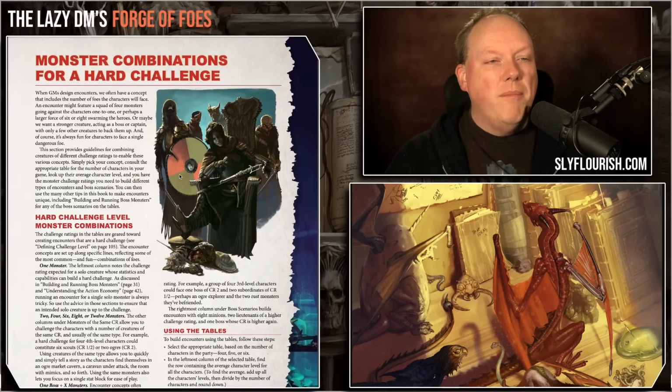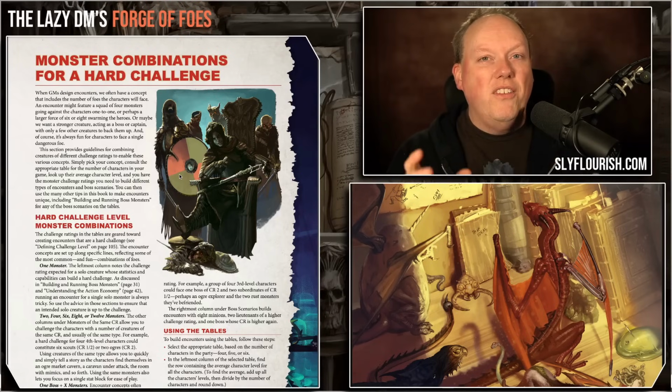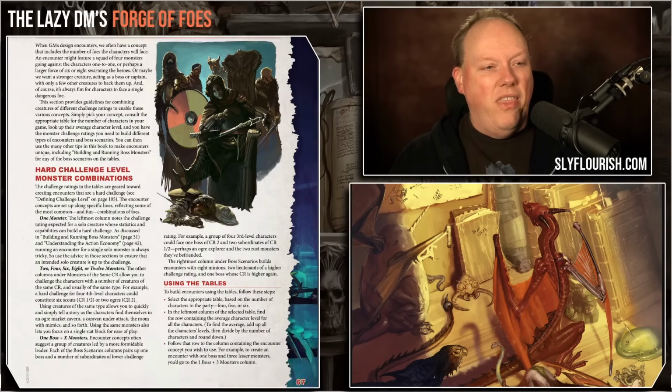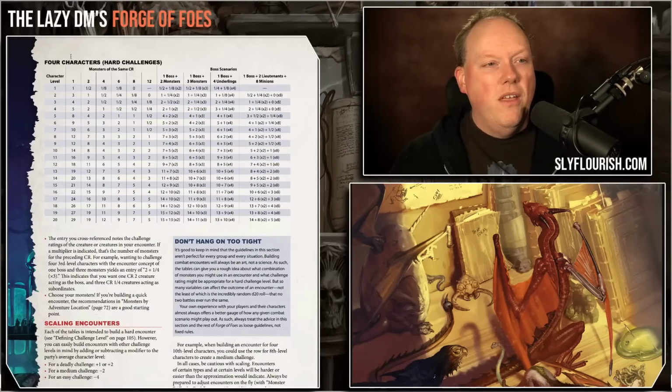So I mentioned that we take things from different angles, and one of them was the lazy encounter benchmark, which I find to be the most straightforward, loose way of giving a general gauge of how difficult a battle might be for a given set of characters. But I know that there are other ways that we can slice this, and so Scott and Teos and I worked for months on this, setting up tables for different numbers of characters at different levels to tell you what kind of monster and what number of monsters are a good fit for characters of a given level.